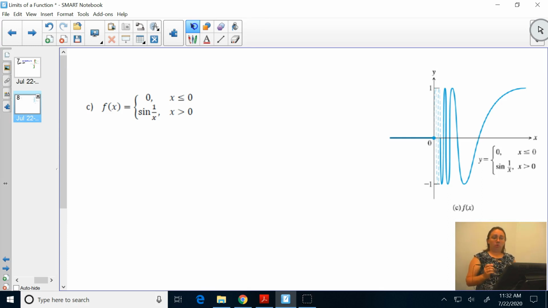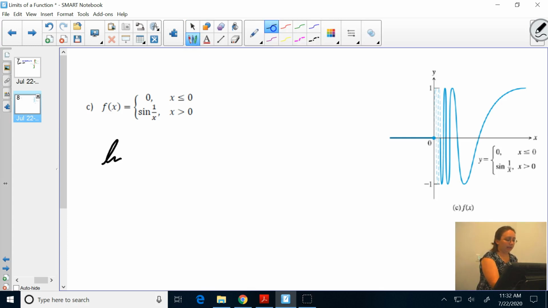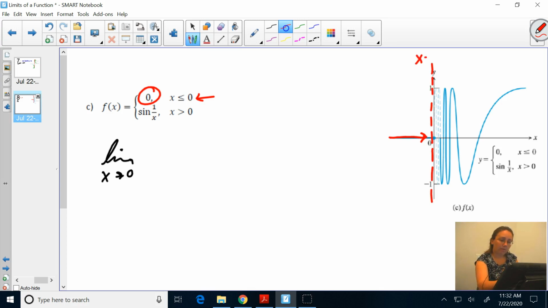So what we're going to do is approach our curve, letting the limit be as x goes to 0. And let's start from the left-hand side because that's the easier side. On the left-hand side, our function says if x is less than or equal to 0, then the answer is 0. So if you look at your picture, approach from the left-hand side. As you approach this line, where x equals 0, what function value are you approaching? The limit from the left-hand side, the function value that you're approaching is 0.